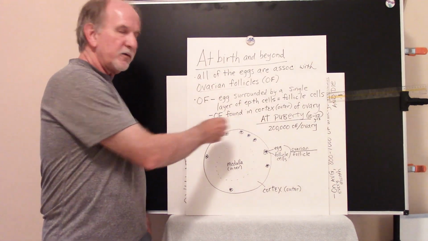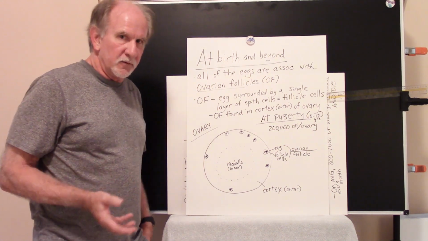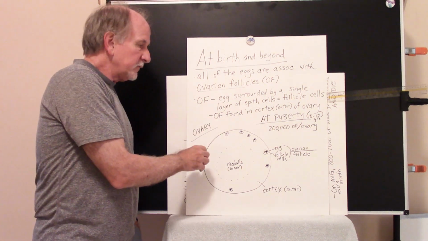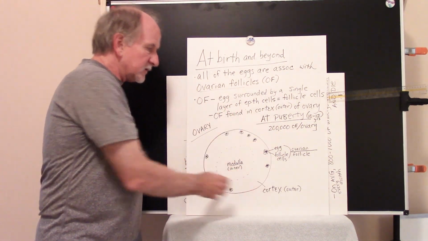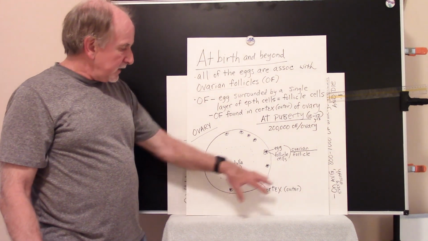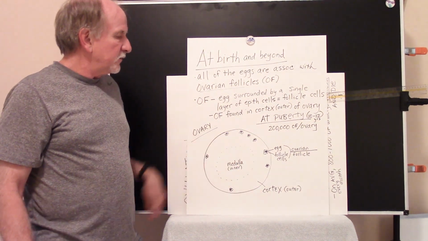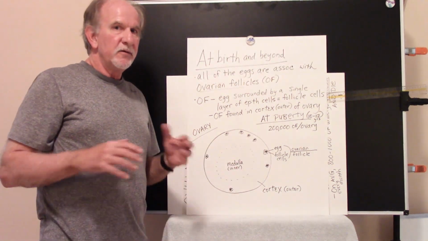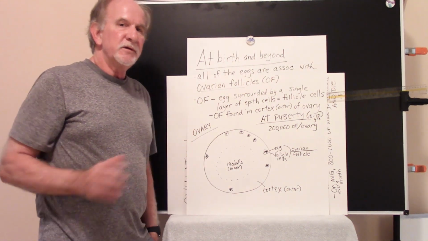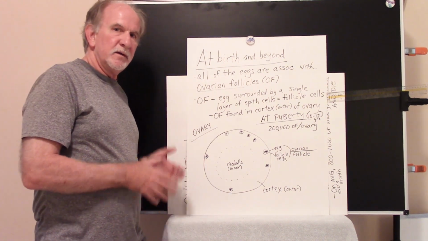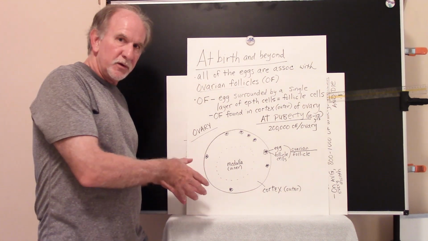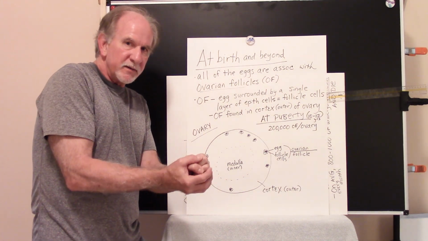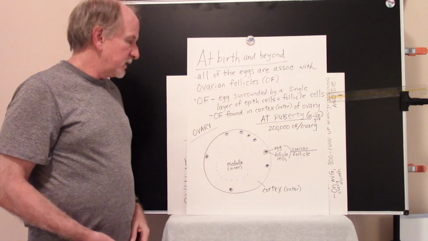So the ovarian follicles that form during fetal life form in the cortex of the ovary and form just beneath the surface. So these would be examples of ovarian follicles consisting of an egg surrounded by a single layer of follicle cells. So it turns out that this is showing the follicles in 2 dimensions, but in 3 dimensions the egg would be completely surrounded by a sphere of follicle cells.